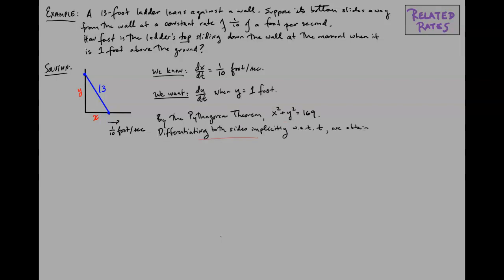So, differentiating both sides implicitly with respect to t, it's implicit differentiation because I don't have x and y as functions of t, we obtain, first I'll just write it purely symbolically, the derivative with respect to t of the left-hand side is the derivative with respect to t of the right-hand side. Now I'm differentiating implicitly with respect to t. That means I am bearing in mind that x is a function of time and y is a function of time. I don't need to write down those functions explicitly, and it doesn't matter if I even can. I just recognize that x changes in time and y changes in time.